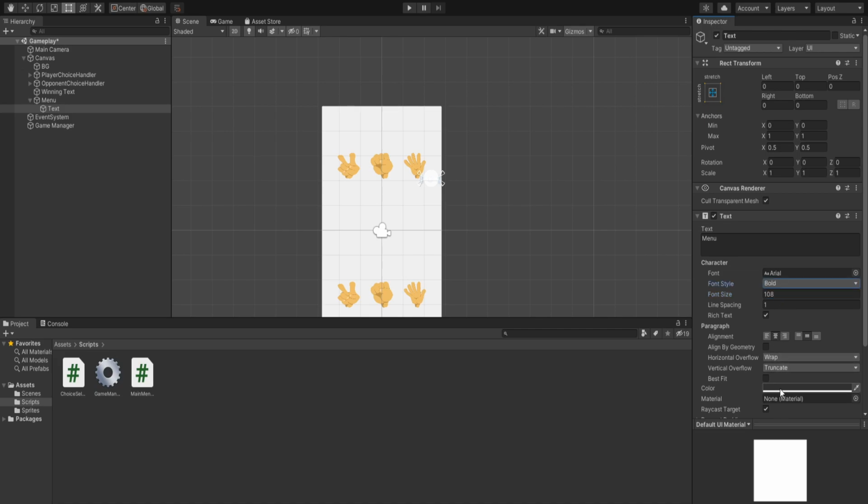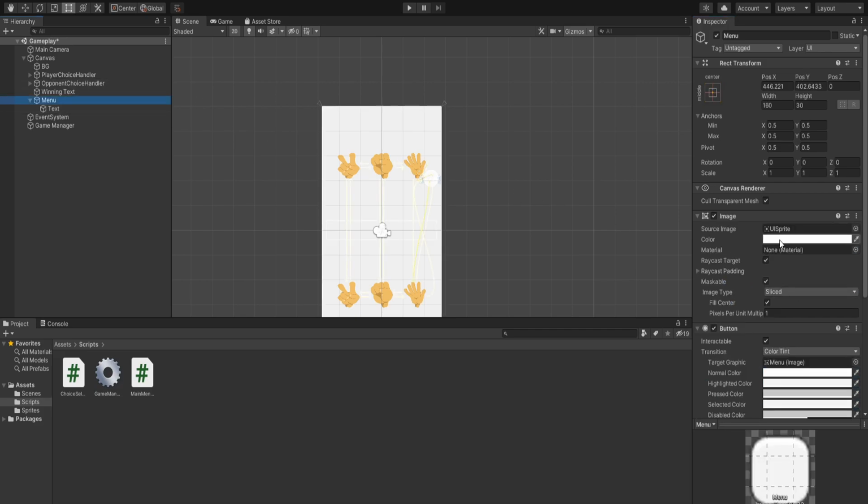Make the color white. And background should be pure black. Change the height. Its size is 1080, so let's make it 1/3, almost 350. And height should be 120 for now.